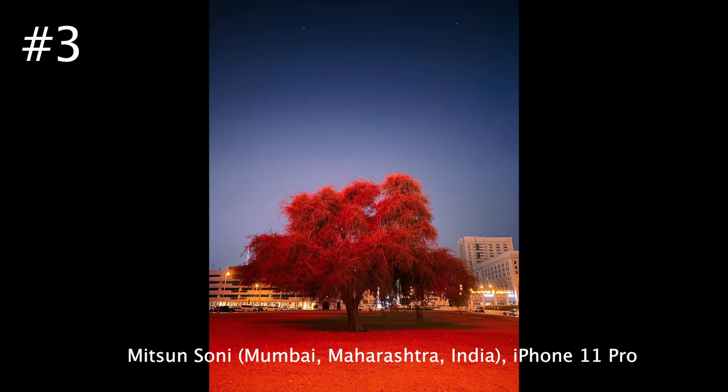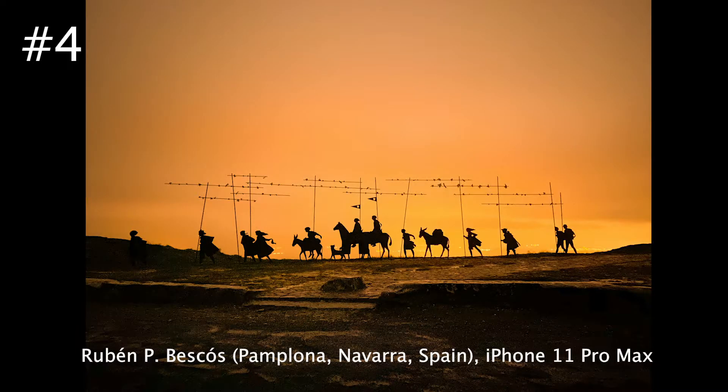This next photo was taken by Mootsan Sony from Mumbai, India, shot on the iPhone 11 Pro. Just looking at the composition and subject matter, it's not really striking — it's just a tree with some buildings around it. If this were shot during the day it would be a really mediocre shot. But what gives this photo the edge is going into night mode and allowing the sensor to pick up those subtle hues and tones that you don't see with the naked eye. Using a longer exposure via night mode, it's able to bring out the blue hues in the sky and contrast them against the red, which is what makes this a winning photo.